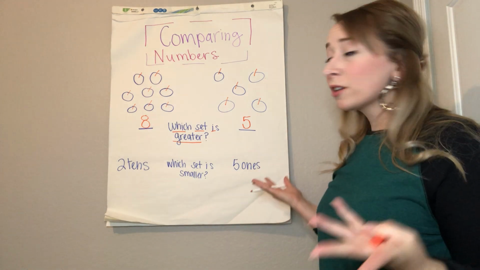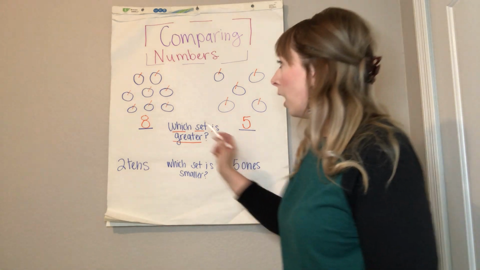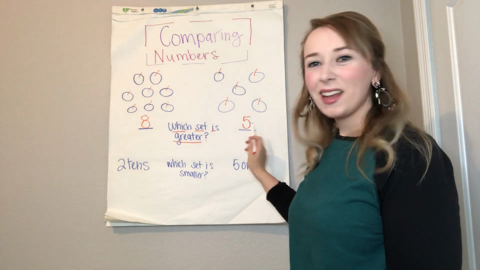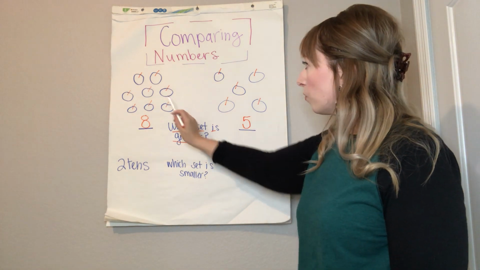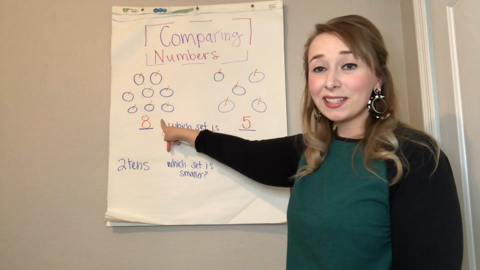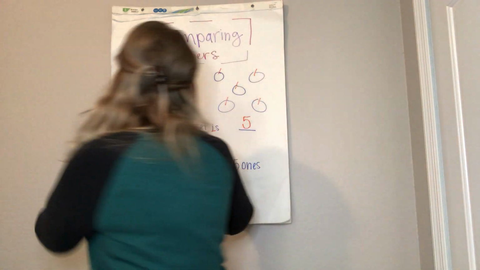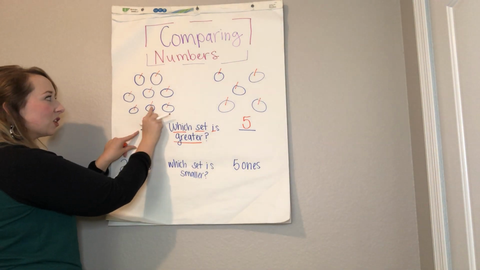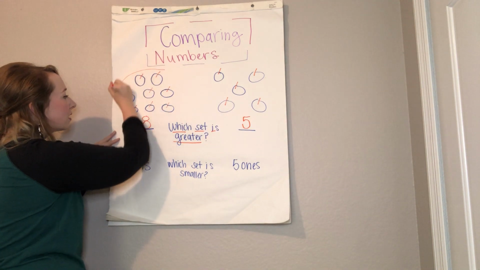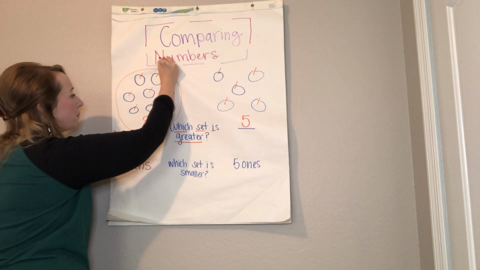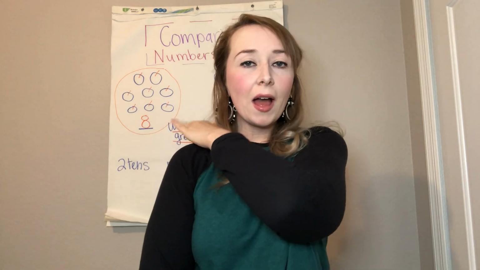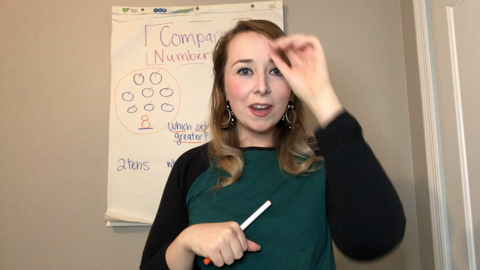All right, so here's how Mrs. Gordon would go about solving this. I'm gonna look at my picture here, and I counted 8 over on the left side, and I counted 5 over on the right side. So if I also look at my picture and compare the amount of circles, I can tell that this set is bigger. So that means 8 is bigger than 5 because if I look here, there's way more circles than there are over here. So this has to be my bigger number. If you got the answer right and you did it the same way, give yourself a pat on the back. That means you can compare numbers.